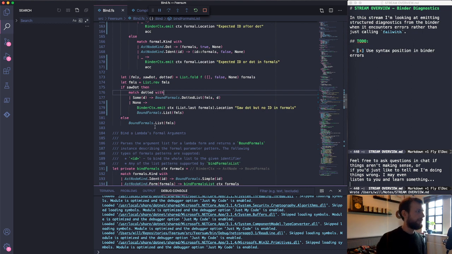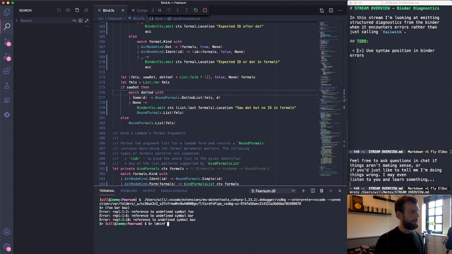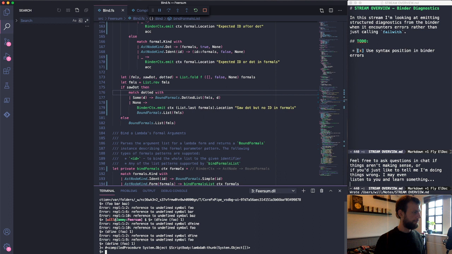We're using syntax position for some errors at least. So if I do define foo with nothing, that just returns 1. Reference to undefined symbol define, because that's not how you spell define, and that is still not how you spell define. So we get a procedure.